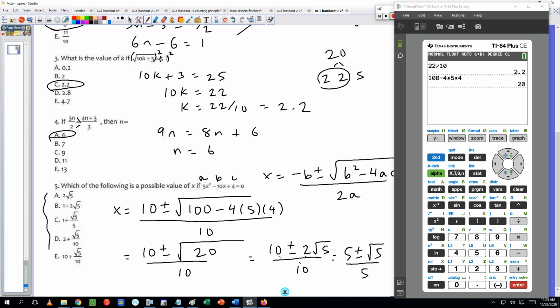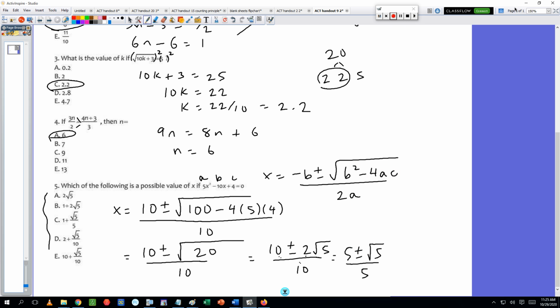The reason why it's C is they took, let me get rid of this calculator. They did this. They went 5 over 5 plus the square root of 5 over 5. They broke up the 2 things on top and individually put those on the thing on the bottom. And 5 over 5 gives me a 1 plus or minus, and then I have this right here. And that is C.